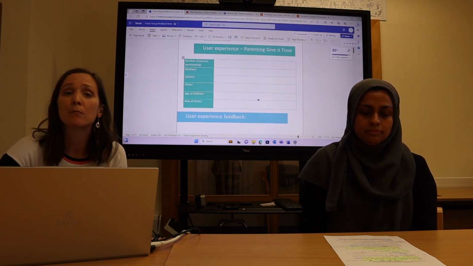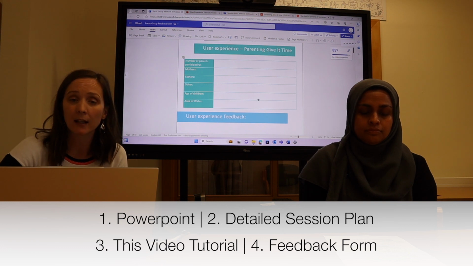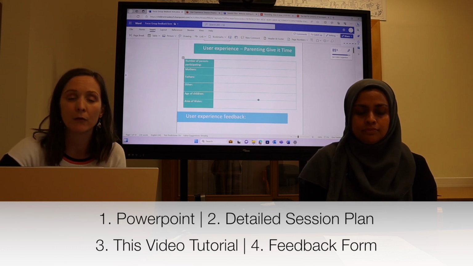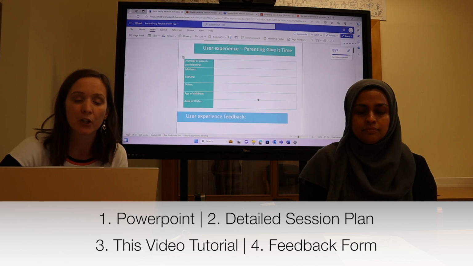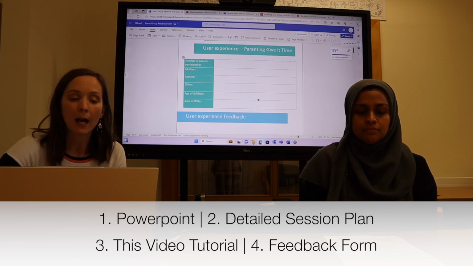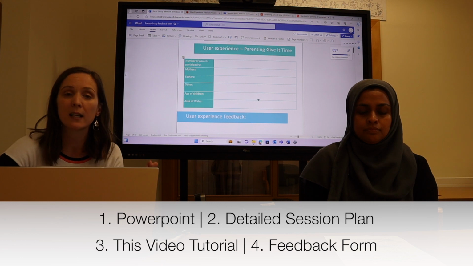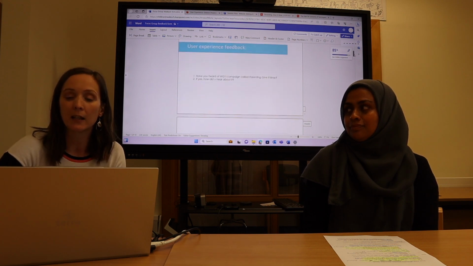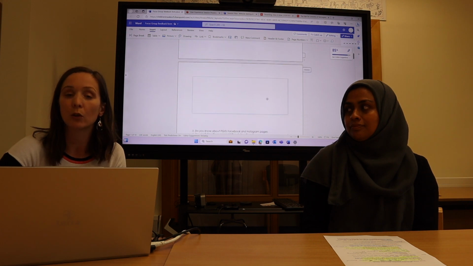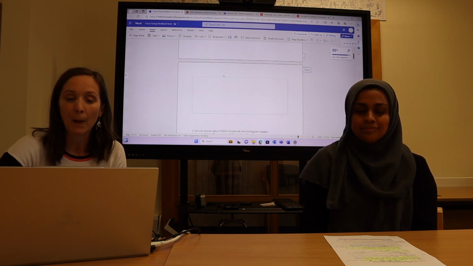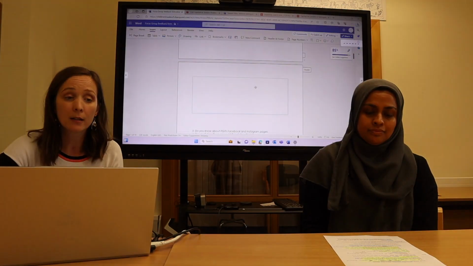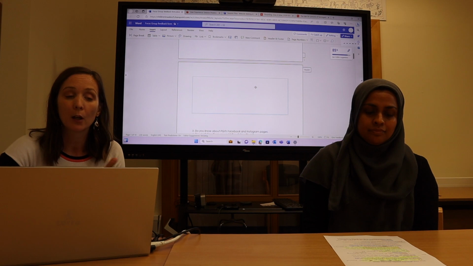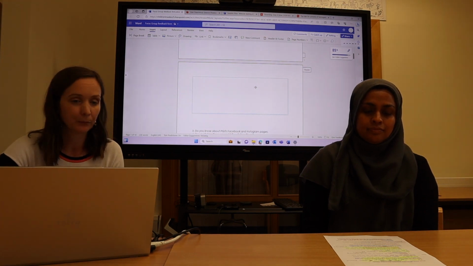Obviously we want you to record as much as possible of what the parents are saying, capturing it in their own words in a number of different ways, and we'll talk through some of the ways you can capture their views. But the feedback form is specific to each section, and it will look very similar to this, as you can see on the screen. Some of the first information is just who's actually in the session, age of their children and what part of Wales you are from. And then there'll be a number of questions and a space for you to record what parents are sharing. So those are the things that you'll have from us. Like I said, you may have already received those. If not, they will be with you shortly.